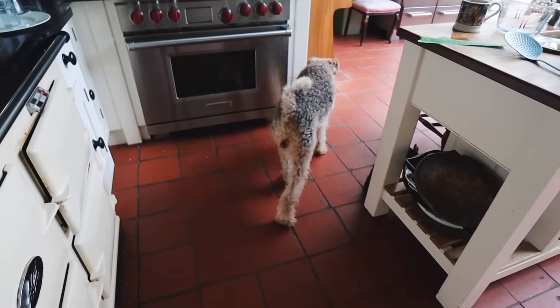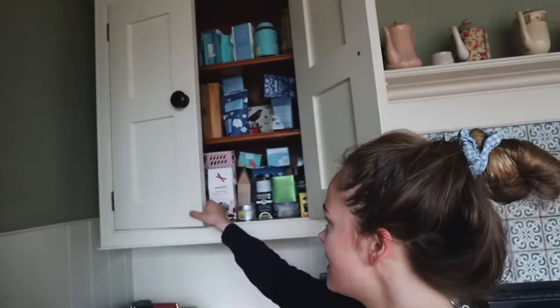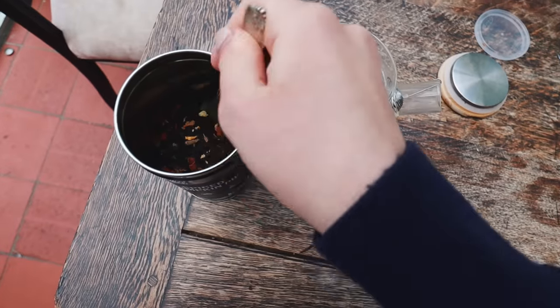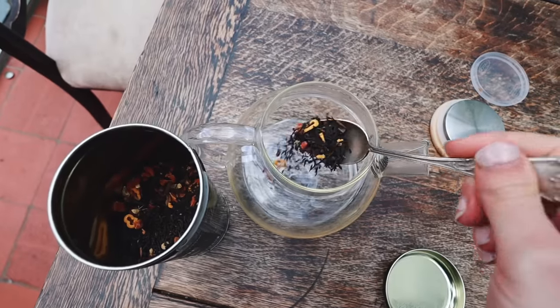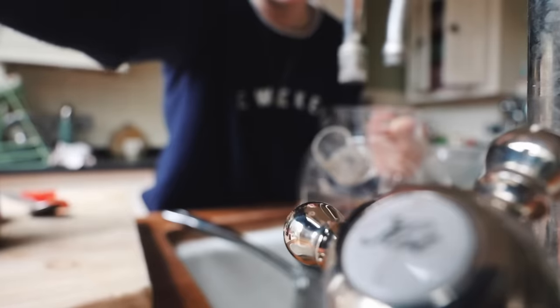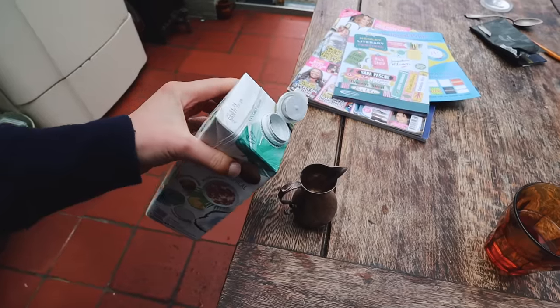I'm going to get something to drink — I have a very big tea collection and I need to decide what tea I want to bring to uni. I'm much more in the mood for a black tea, so I'm going to go for the spiced pumpkin pie one from Birdland, which just seems very appropriate considering that we're in proper autumn now. I've got this really cute glass teapot which was a gift from my grandparents. Just going to pop the tea in — I love the little pumpkin sprinkles — and add some milk.